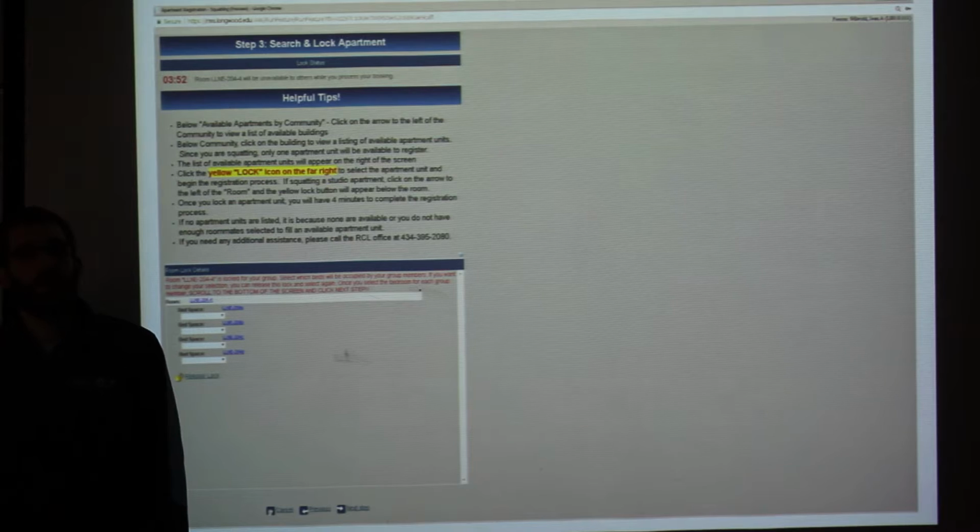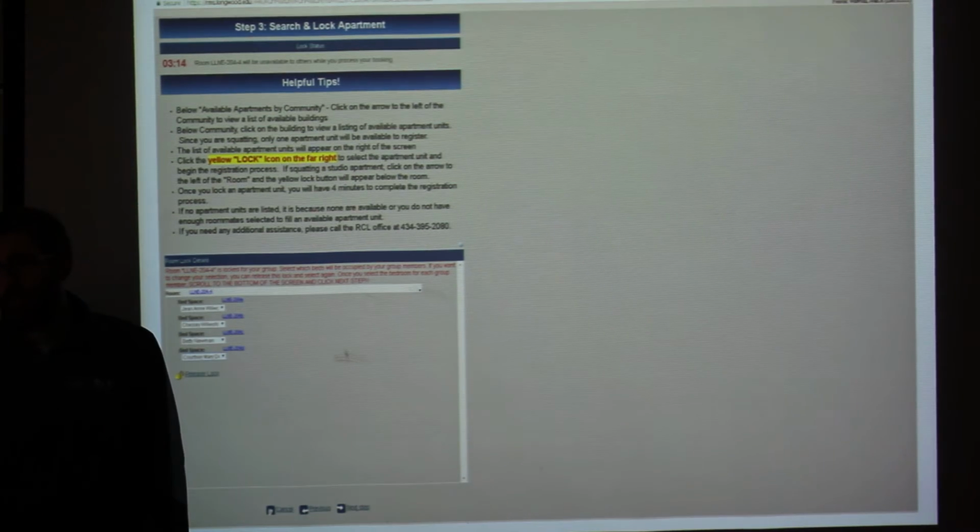On the next screen, you will assign your selected roommates to the assigned bed spaces, A, B, C, and D bedroom. It is helpful to have this information before you begin the registration process. In some of the apartments, the A and B and the C and D bedroom share bathrooms respectively. Once you have assigned all members of your group to rooms, you may proceed to the next step. All rooms must be assigned.